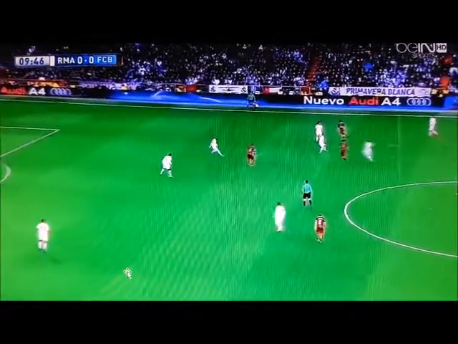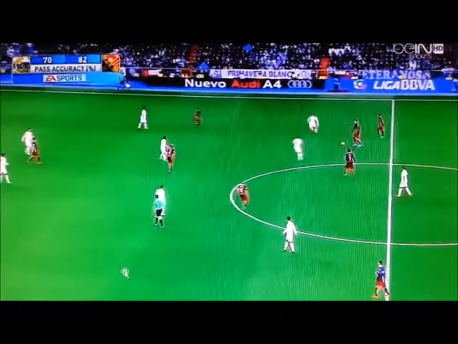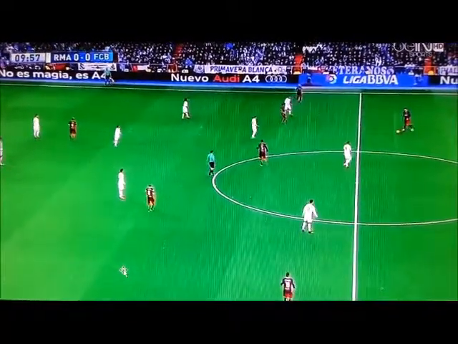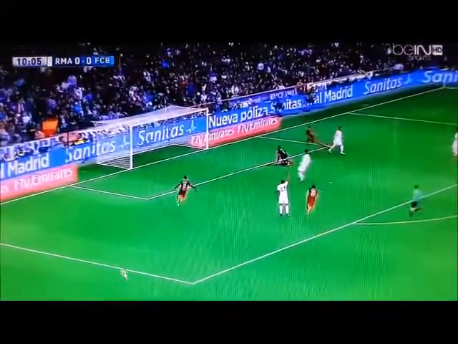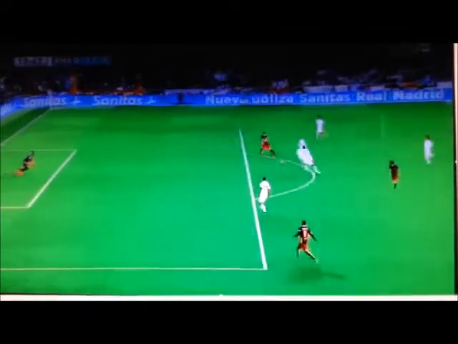Now right here, there is a great run from the 7-back. 7-back is that person right there who just got the ball. He recognizes what he needs to do. He sees that seam and makes a great run and a quick release, which allows the setup for this goal. Again, it was a great run for the number 7 and a quick release and nice finish.